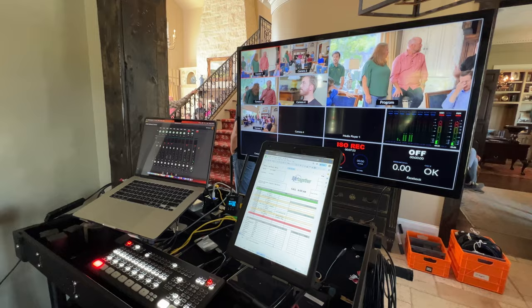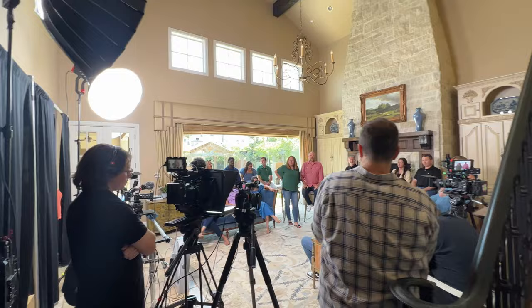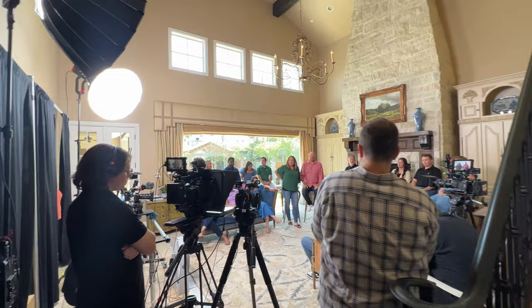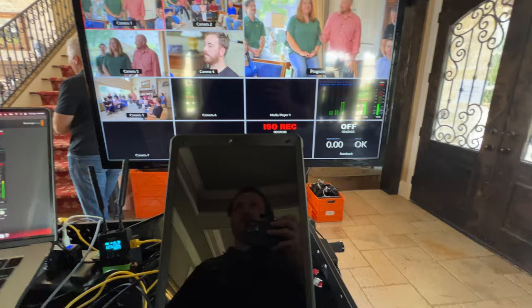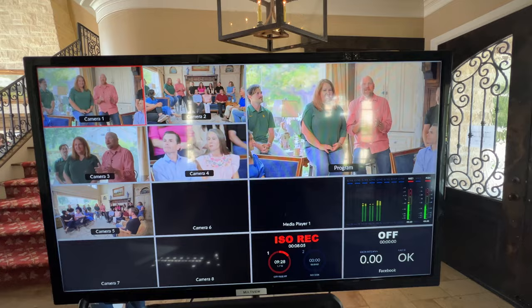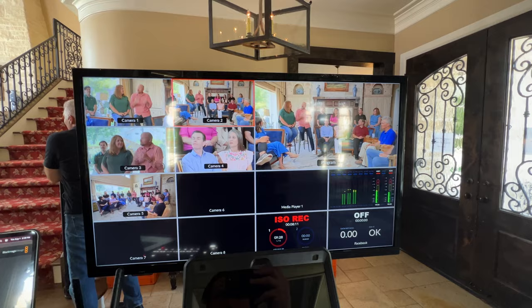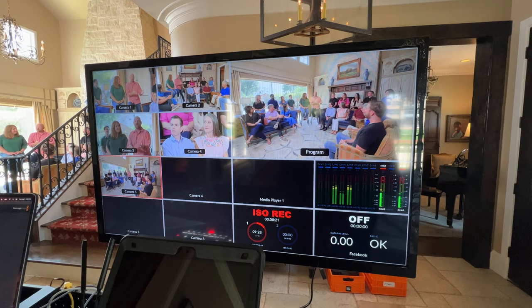As far as lighting, we had the two 600Ds — one was in a lantern giving us a ton of ambient light, and then another one was in a softbox kind of shaping the light a little bit more for the main talent. And that was pretty much all we did for lighting, and I think it turned out really well. With the Sony cameras, we shot everything in S-Log3 native ISO with some ND on there, and we were able to see out the window the whole entire day. We were also using the Hollyland solid comms — I had five of them going. I was wearing one and then my four camera ops were wearing the comms, so I was able to communicate to them and call shots during the production. They worked out super good.